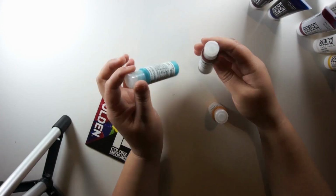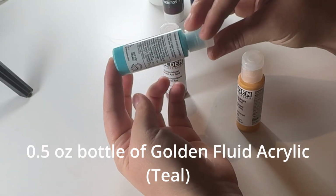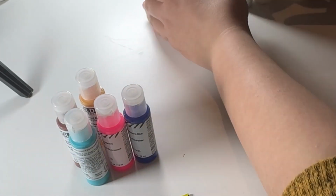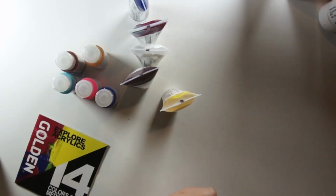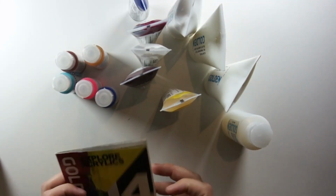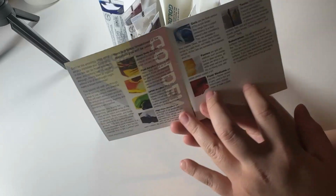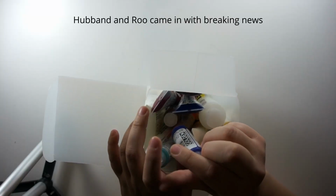And this one, oh, that's a pretty one, a teal color. A true teal. That's fun though. That's actually a pretty nice variety of things to play with to begin with. And the goops. And it has like a whole page. You want to know more about the page? It's right there.